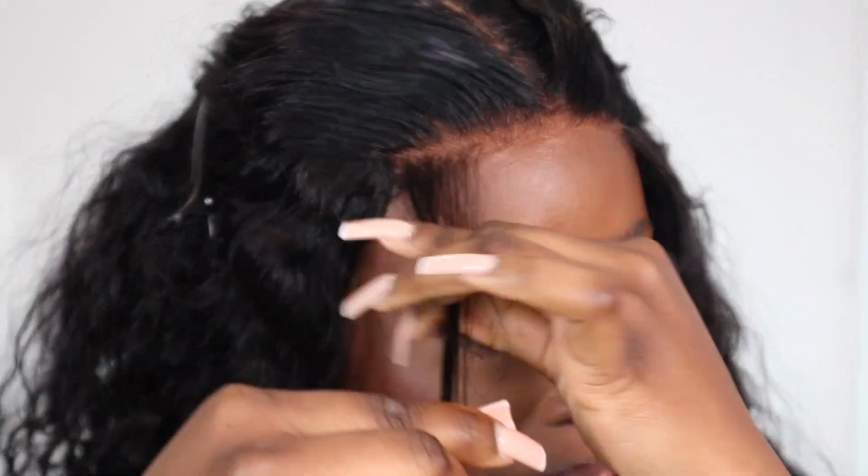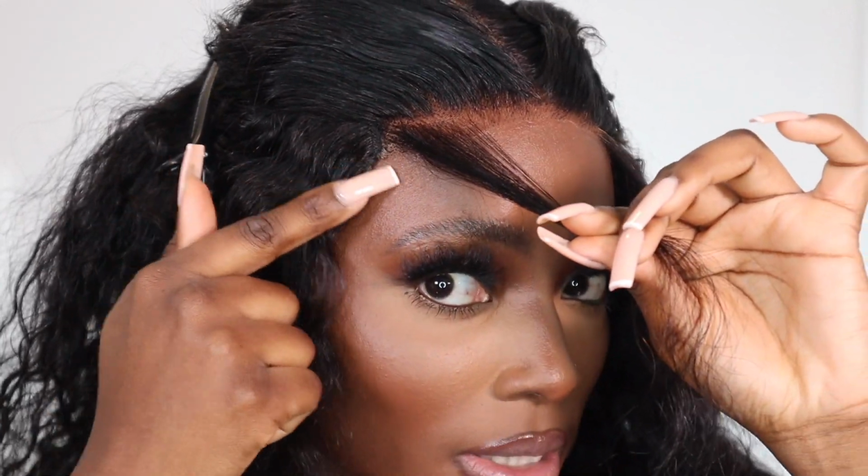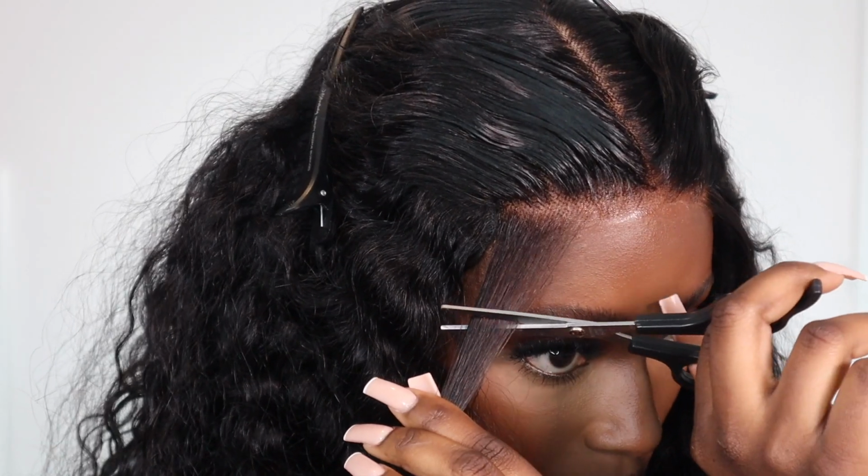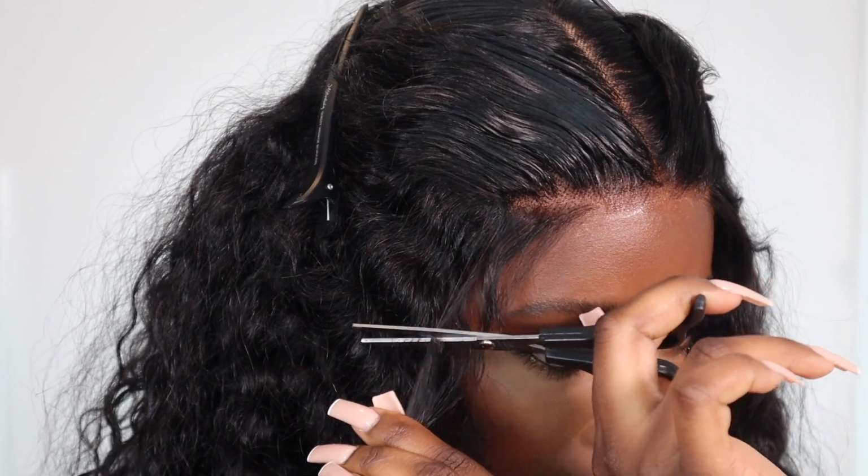So now doing the baby hairs is also going to cover this side of the wig, so that way you can't see it. And now I'm just going to go ahead and cut my baby hairs.